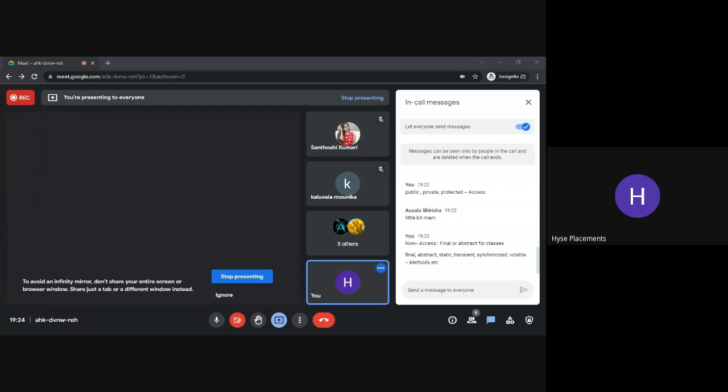And static: attributes or methods that belong to the class rather than to an object are declared as static.